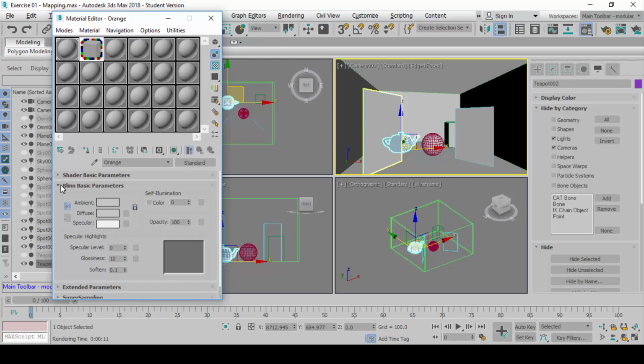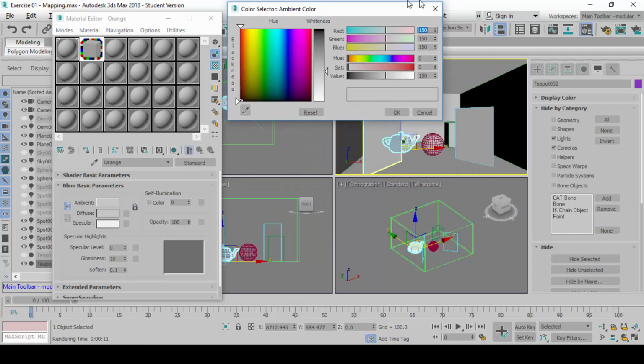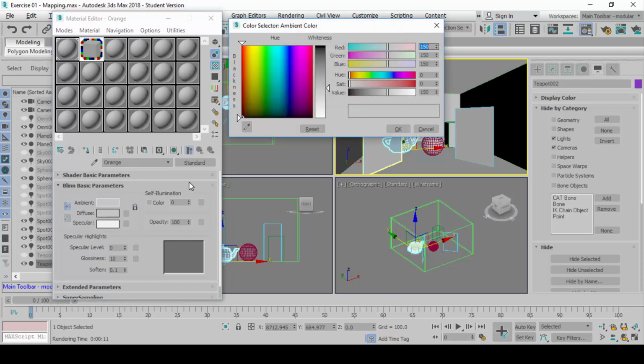Next, we are going to touch on blend basic parameters here. Can you click on ambient? This part, ambient. When you click on ambient, do you see where my mouse is or not? It's gray color at the moment, right? Click on that. The color selector dialog box appears.